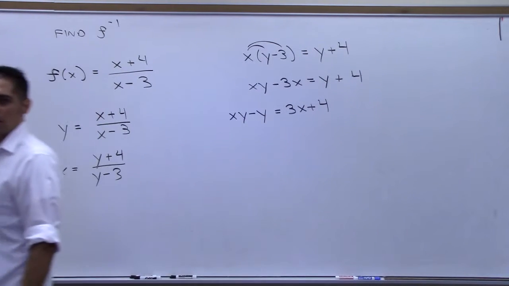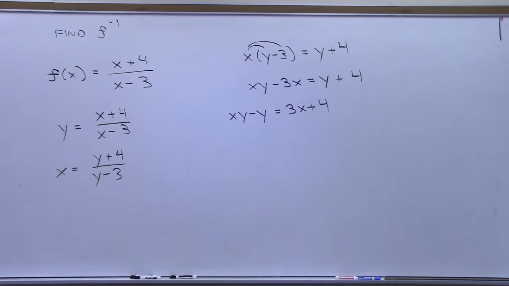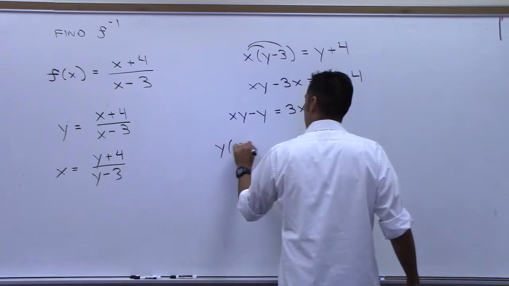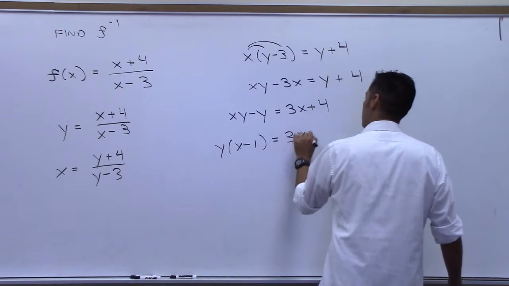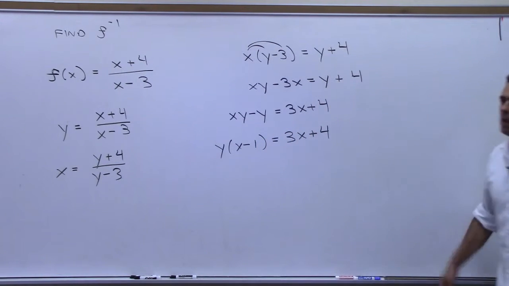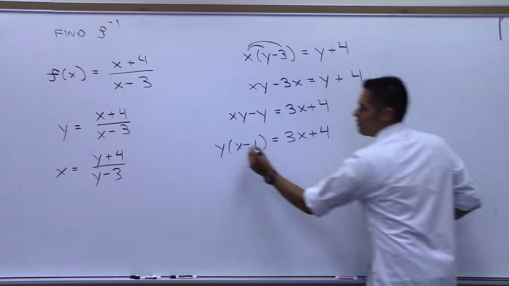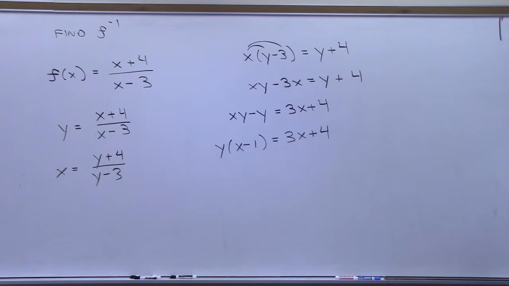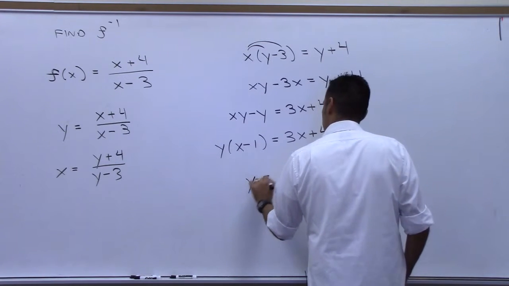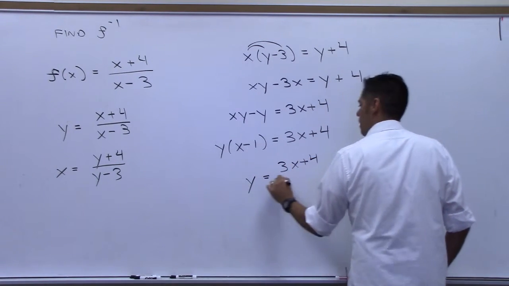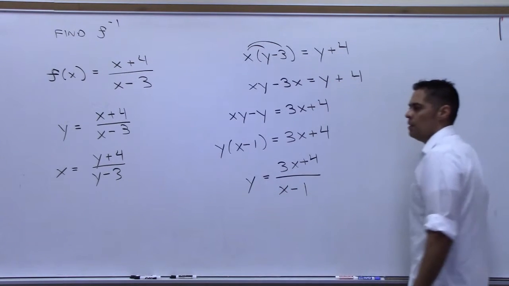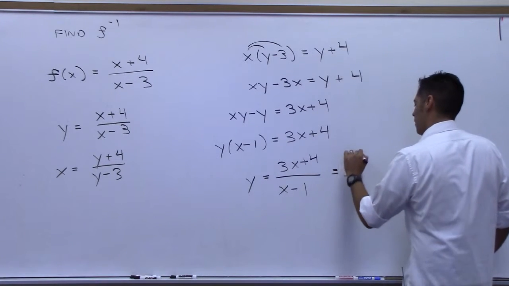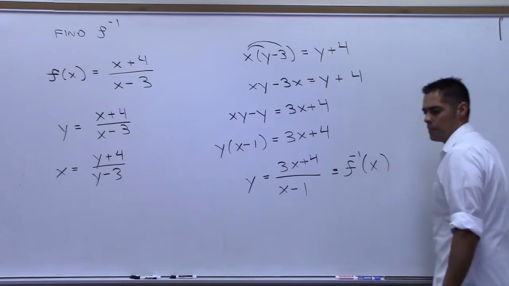That's it. And what's the whole reason of getting all the y's to one side? Factor that y out. Pull the y out. Divide by x. Okay. And then divide by, not quite x, you know what I mean, the x variable. Yes. So you're going to now divide by x minus 1 on both sides. That's your inverse function. I remember that one. Okay?